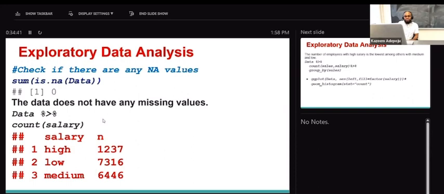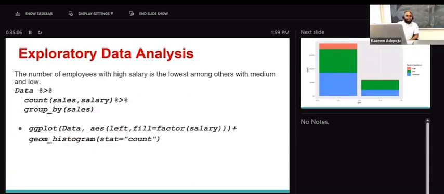And 7,316 workers earn low salary, and 6,446 workers medium. This is just giving us a sense. This is a descriptive analysis. We just want to have a sense of the number of workers in a particular category with regard to salary.